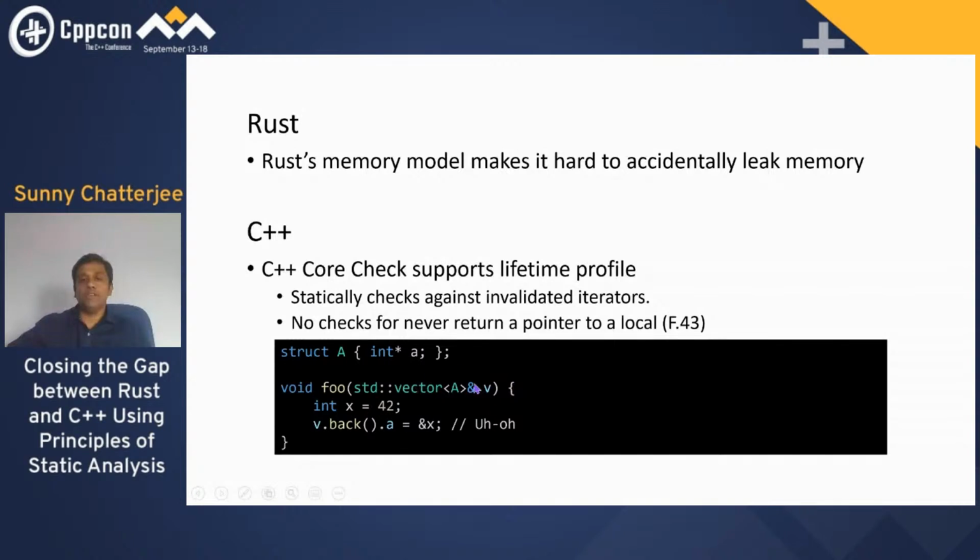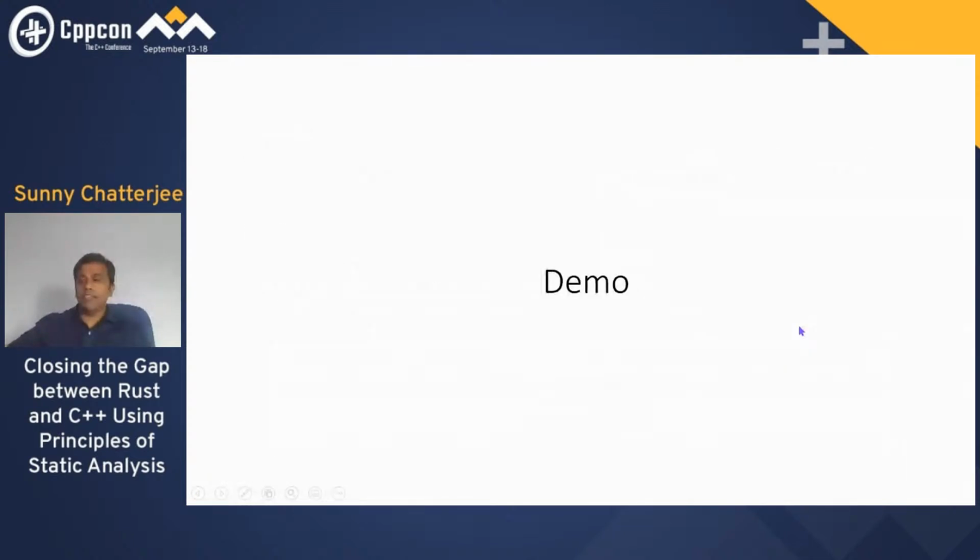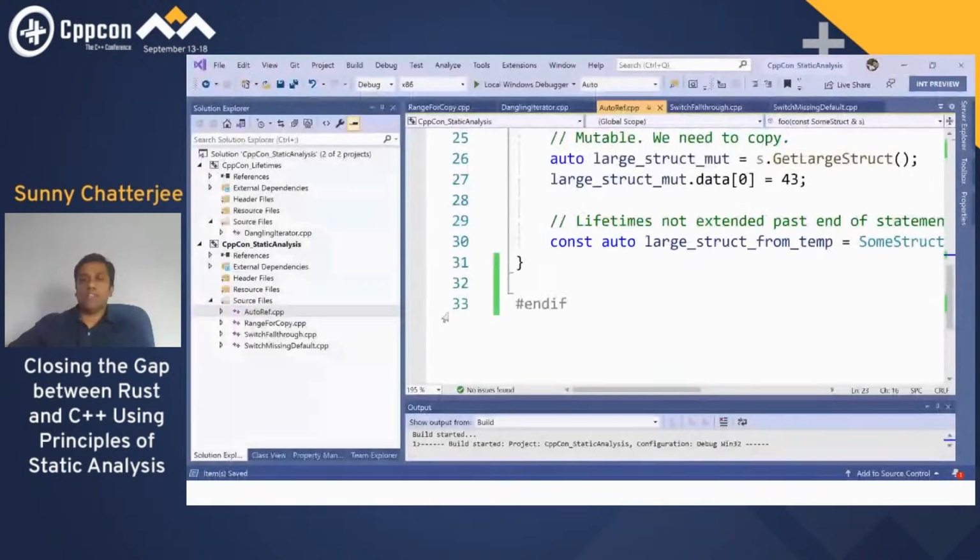So here is an example where you're trying to build up the contents of this vector, and what you're doing is you're pushing in the address of a local on this collection. So obviously, after this function returns, this address would point to invalid memory. And none of the existing lifetime checkers were able to find this pattern. So there's definitely scope for improvement, where we would need to detect these kinds of leaks in the static analysis tools. So I would like to demo you a lifetime check for invalid iterators.